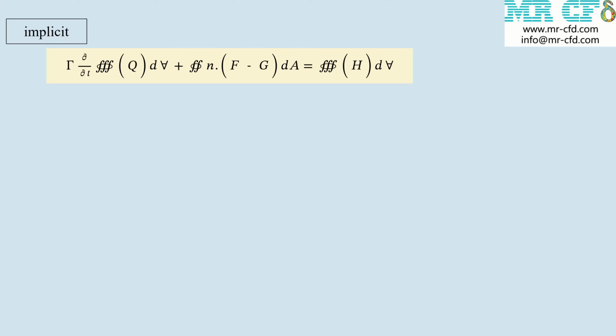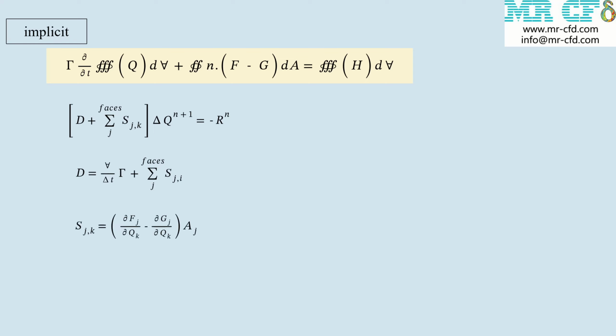In the implicit discretization method, all values are taken from the next iteration, which makes them unknowns. Therefore, we replace F and G with the formulations derived earlier and replace delta Q accordingly. By factoring out common multiples of delta Q, the reformulation will be as follows, where D and S are defined here. This creates a system of equations that can be solved. By calculation, we can determine delta Q. In the next iteration, Q is computed as the previous Q plus delta Q times alpha, where alpha is the under-relaxation factor.